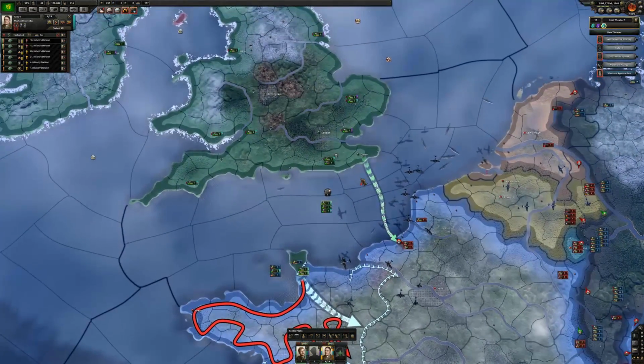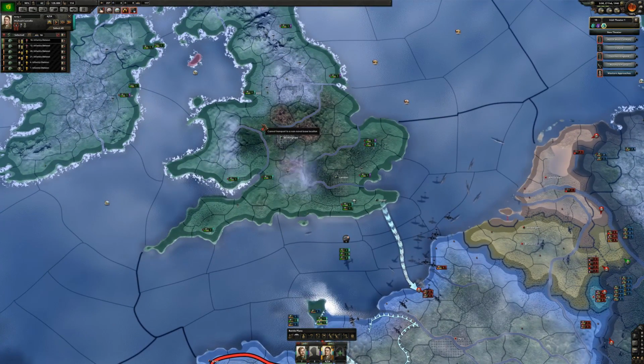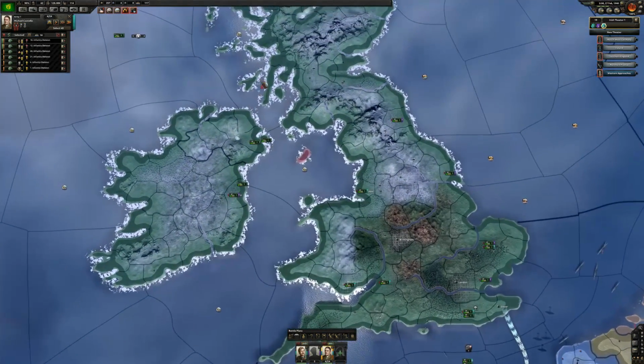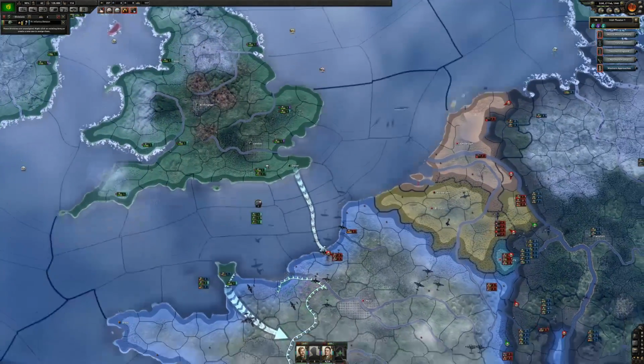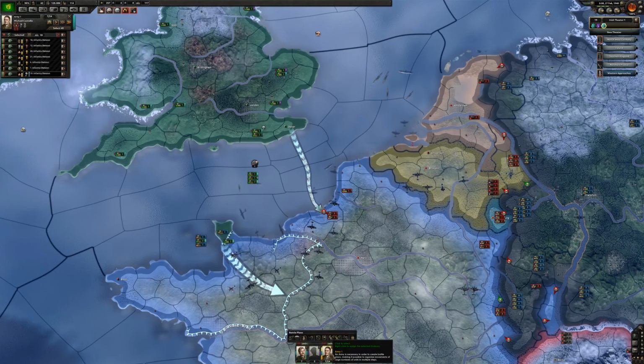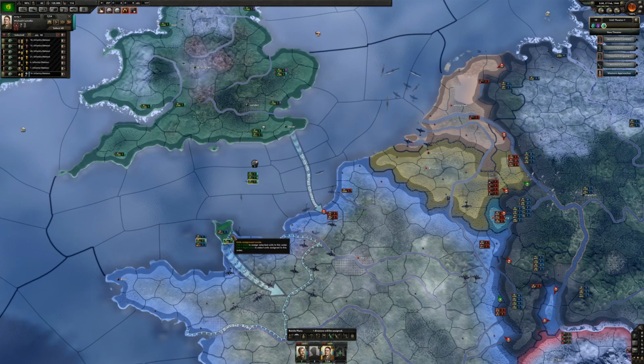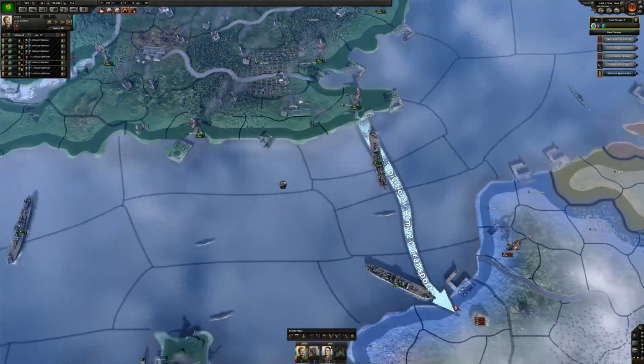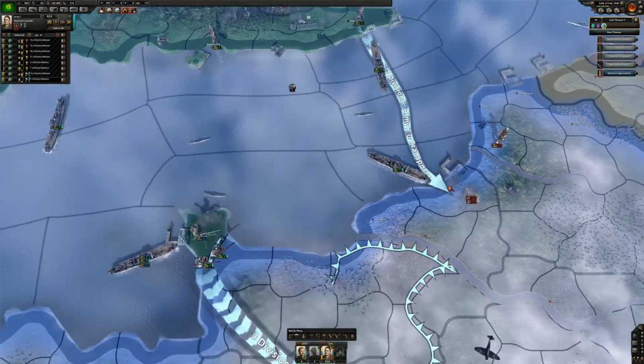Now, that invasion's going to fail there. I want to grab more. This guy. Let's go ahead and assign him as well. Anyone I can get over here is going to be good. You can come. It's a party. Don't worry.